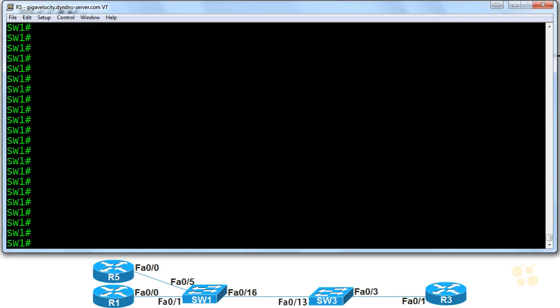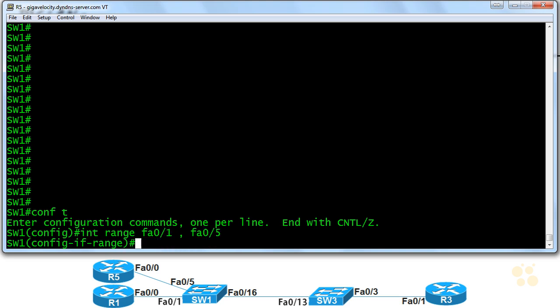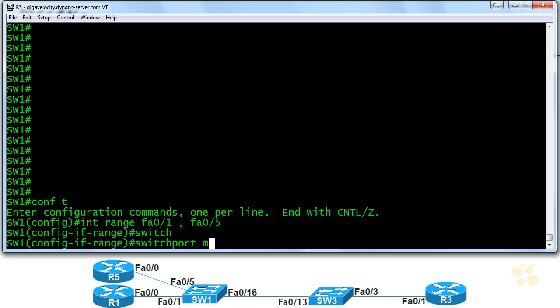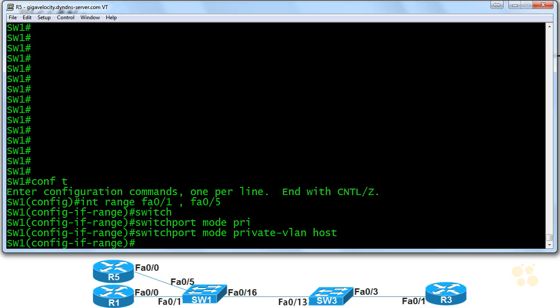So we said in our scenario here, we wanted R5 and R1 to be part of a community VLAN. And that's VLAN 300 in our scenario. So watch how easy this is. We go under those interfaces to configure that. I'll say interface range FA0/1 and FA0/5. We change the mode of the switch port. We say switchport mode private-vlan host, and these are host ports.